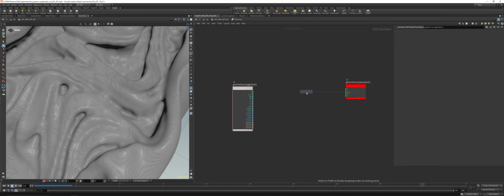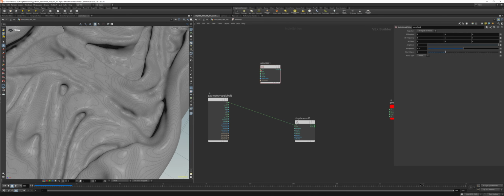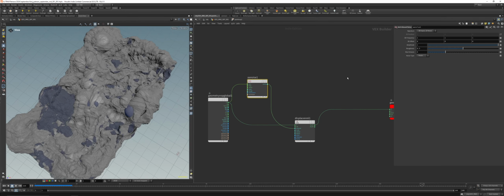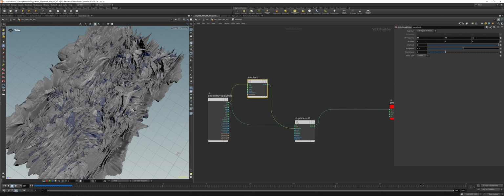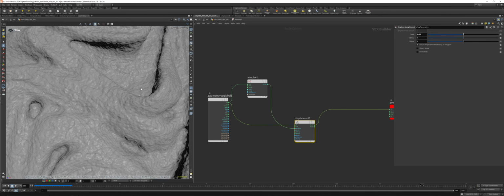So displace along normal. And then we will need an anti-alias noise. And I want to not fit it because I want negative and positive details. Let's go for a really high value, like 50 in each direction. And then of course down with the scale.